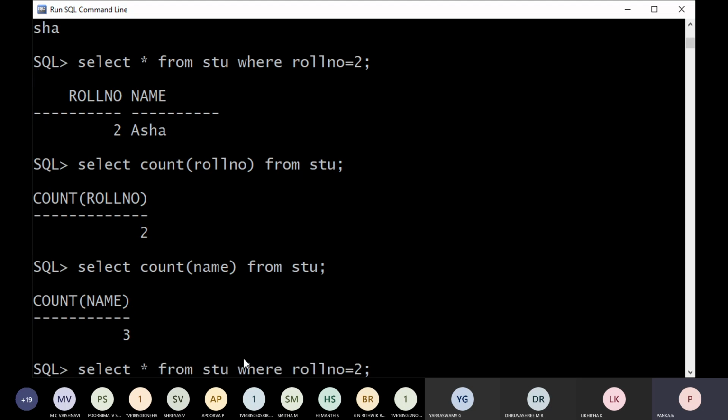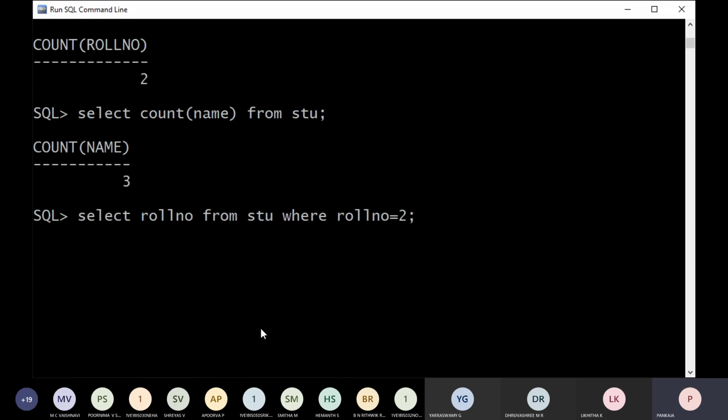So if you want roll number, what I'll do is, it's not actually correct, but just for understanding purpose, I'm doing roll number multiplied by 2. Let me see what I'll get.